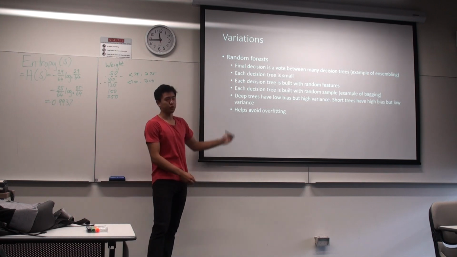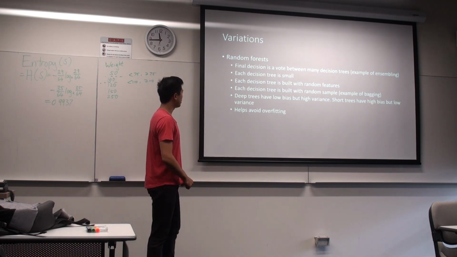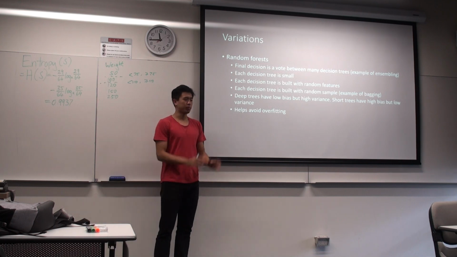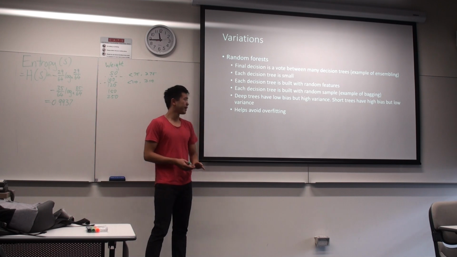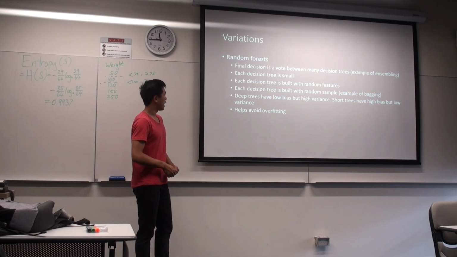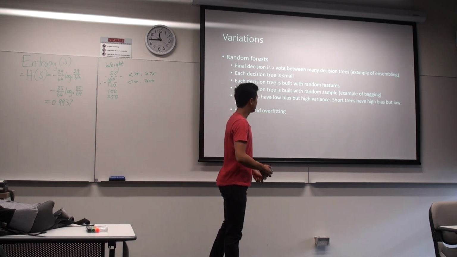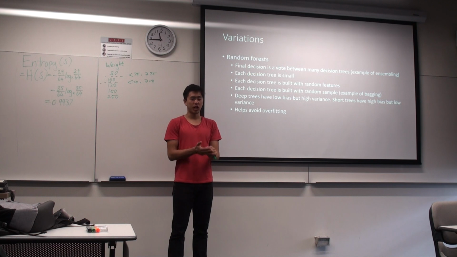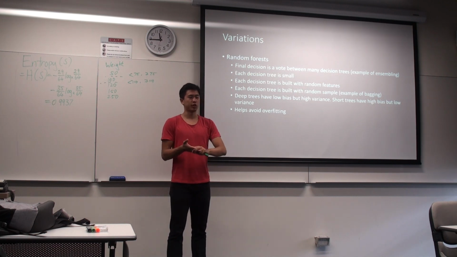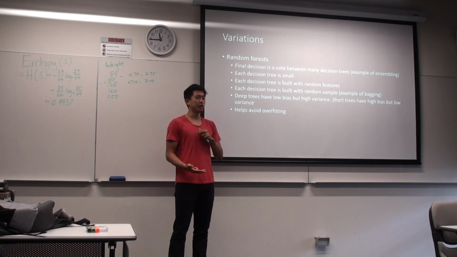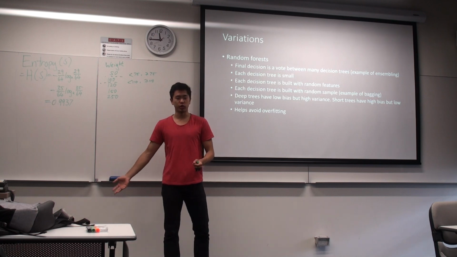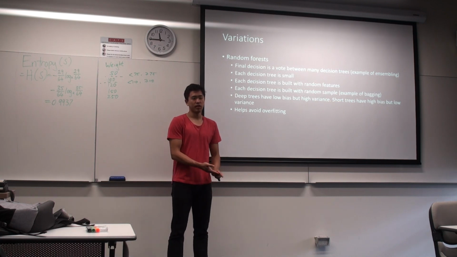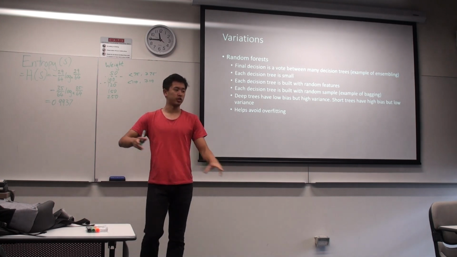Now, what are the properties of each tree inside a random forest? Generally, the decision tree is smaller. So it's not going to be grown to completion. It's going to be a smallish tree to reduce the variance. And each decision tree is built with random features. So with the fruit we have information on, say, the size, the color, the weight, the shape. We just pick a random number. So for tree number 1, maybe I build a tree but only use the size and the color. Then for the second decision tree, I only use the weight and the shape. And for the third one, maybe I'll use size, color, and shape. And for the fourth one, I'll use some other random configuration of features.